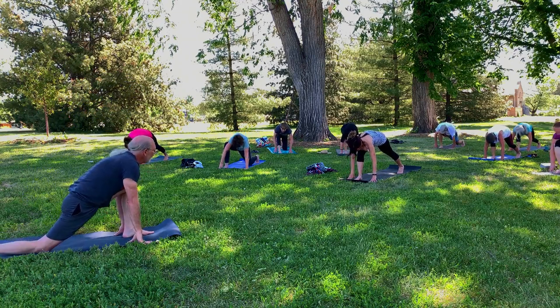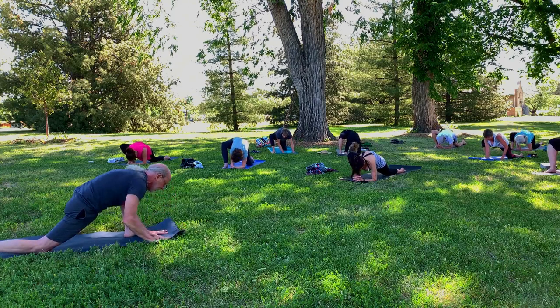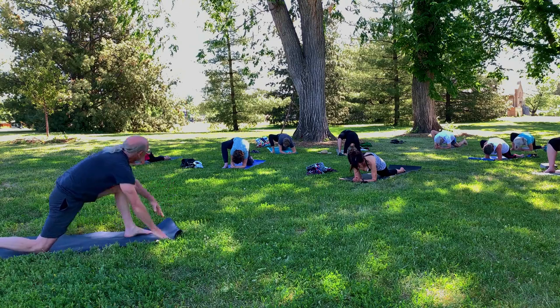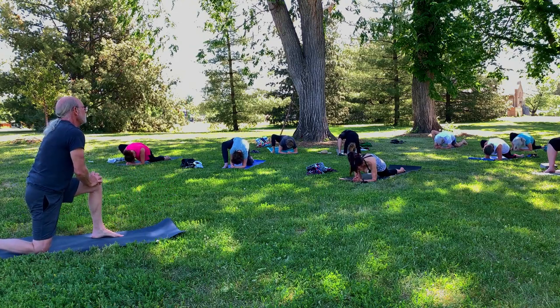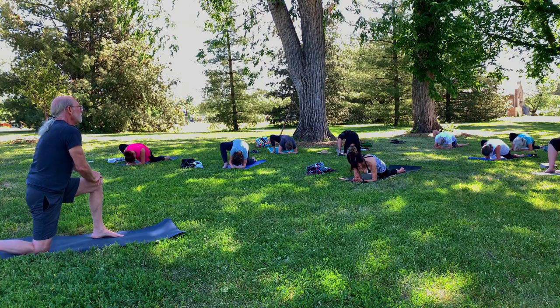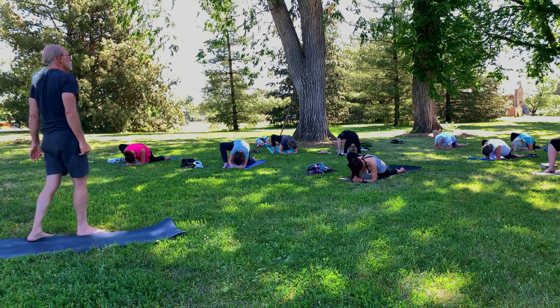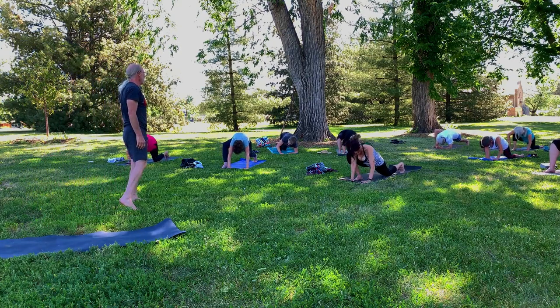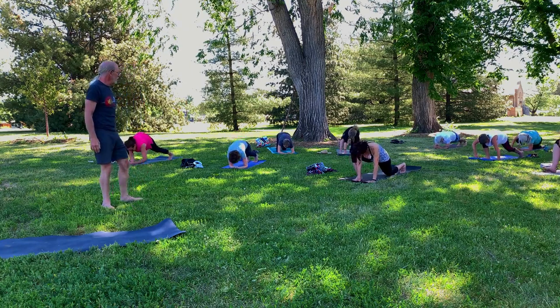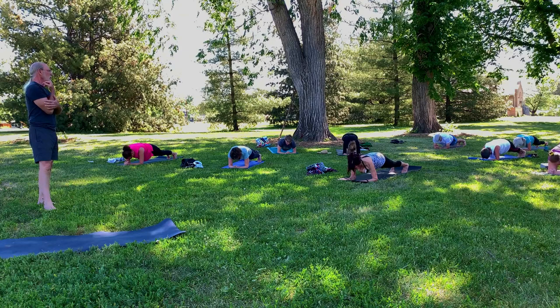And now level the hips off and step your right foot forward so it comes between the hands. Untuck the toes and bring the left knee to the mat. Move your right hand to the inside of the right foot and we're going to come down to lizard pose. If you're able to, come down to the elbows. If that doesn't work, stay up on the hands — bend the elbows as much as possible. What we're trying to do is let the chest come down as far as possible. The hips are going to stay up a little bit. Maybe scoot that left knee back just an eighth of an inch to accentuate that stretch. It's a huge hip opening pose — breathe deeply into it.